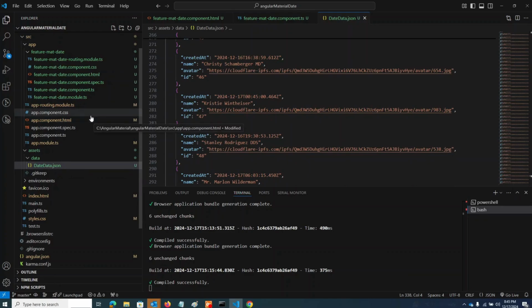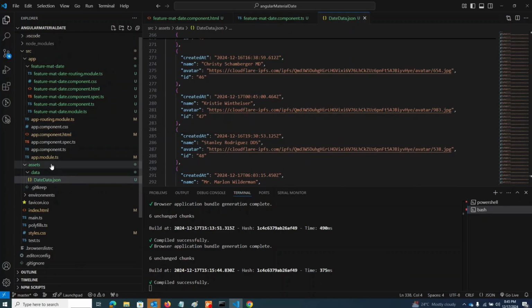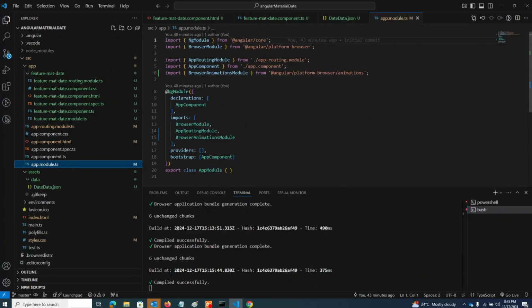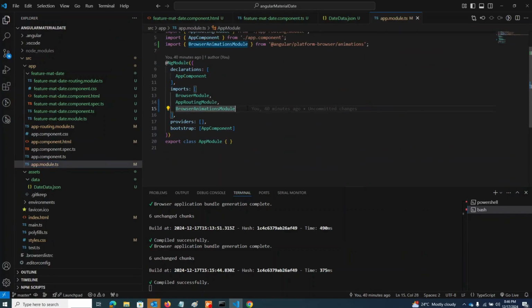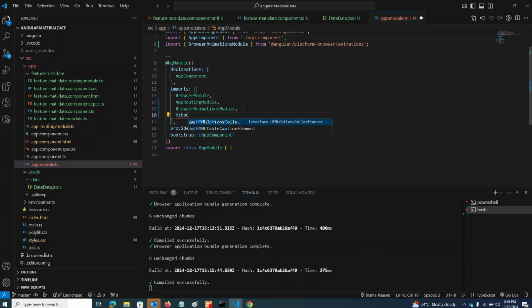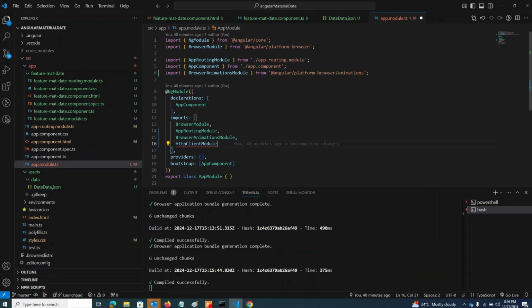Then now we need to add the HTTP client module and all those things. So I add it to the module. It doesn't come with a quick fix, so I don't find any command here.